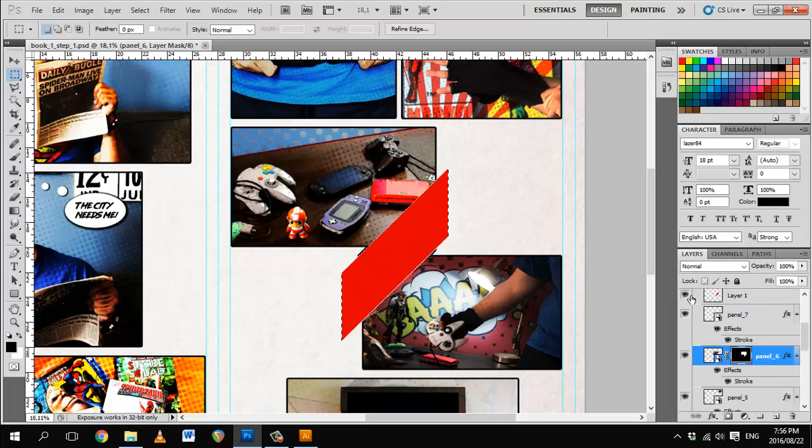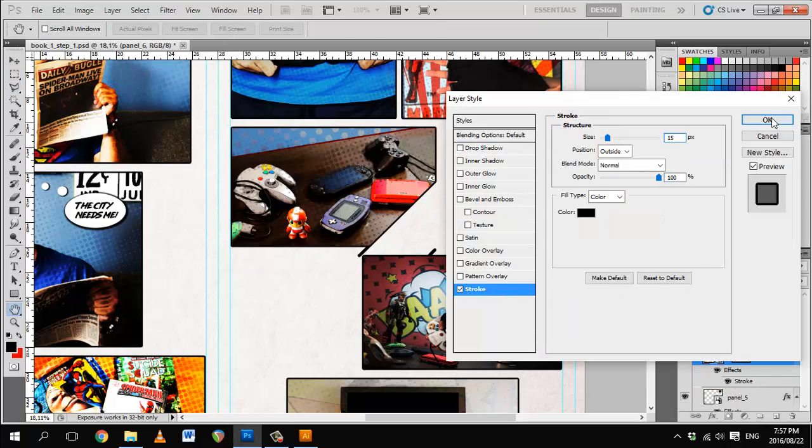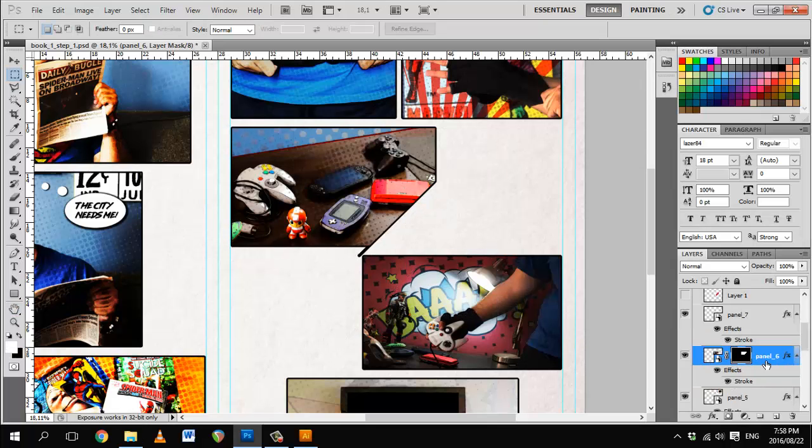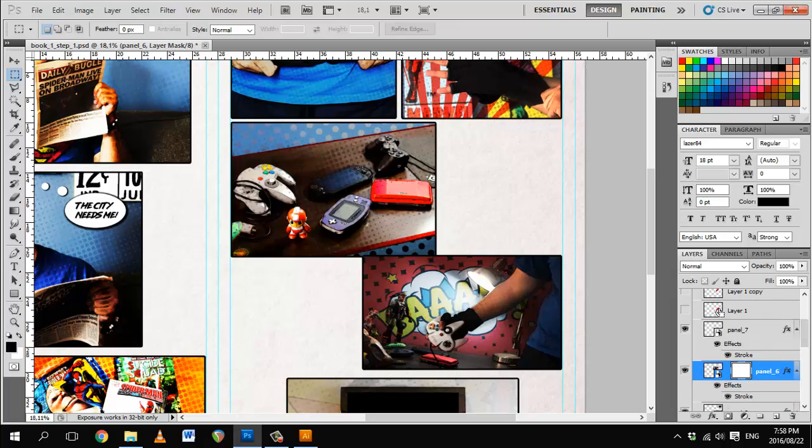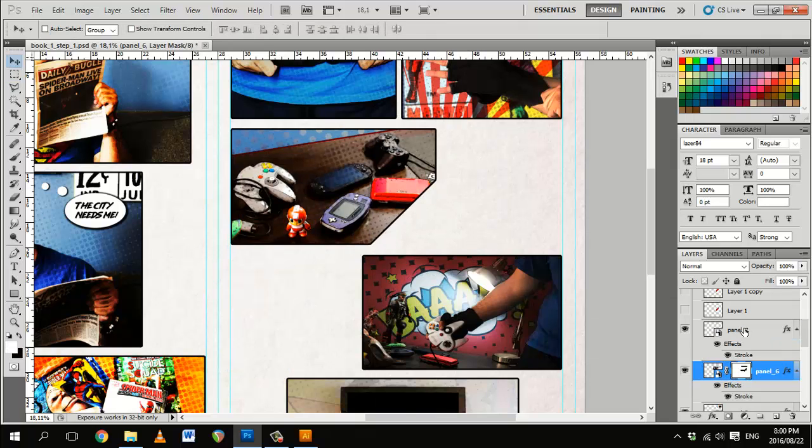Now with the layer mask for the panel selected, use Ctrl Backspace to fill it with black and mask that area out. You might notice that strokes can act weird and become wonky when doing this. If this happens, I found it's usually best to clear your entire layer mask, redo your selection, and then add the stroke afterwards.